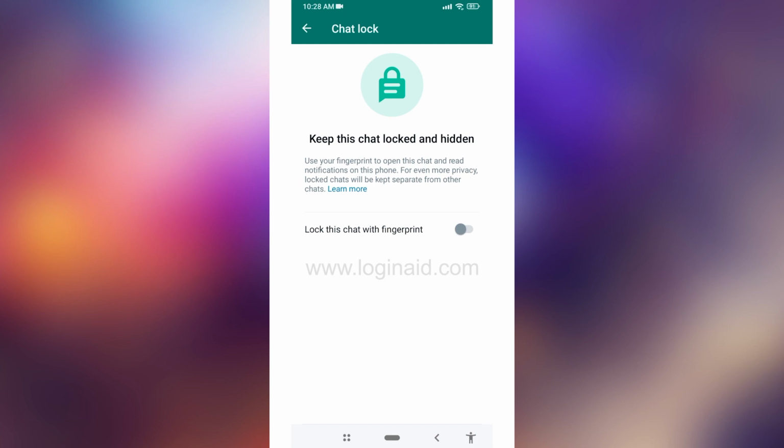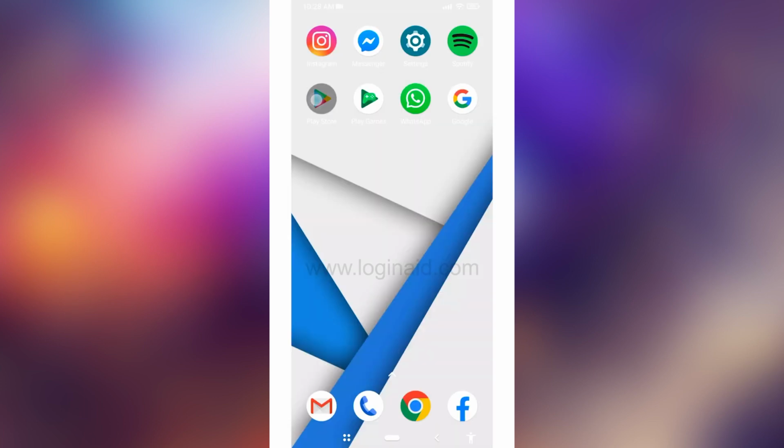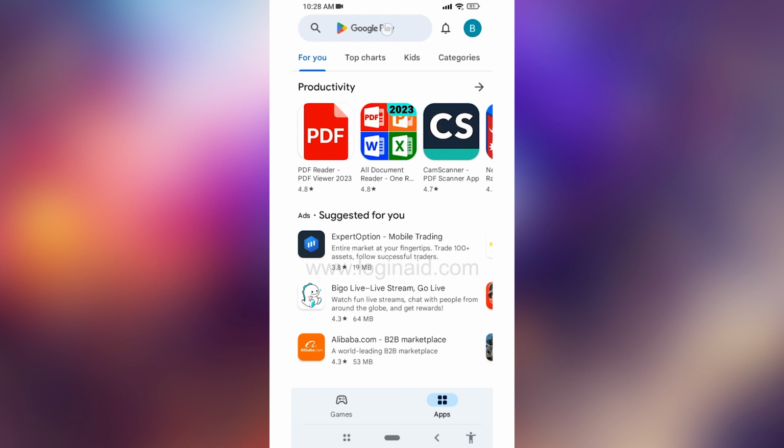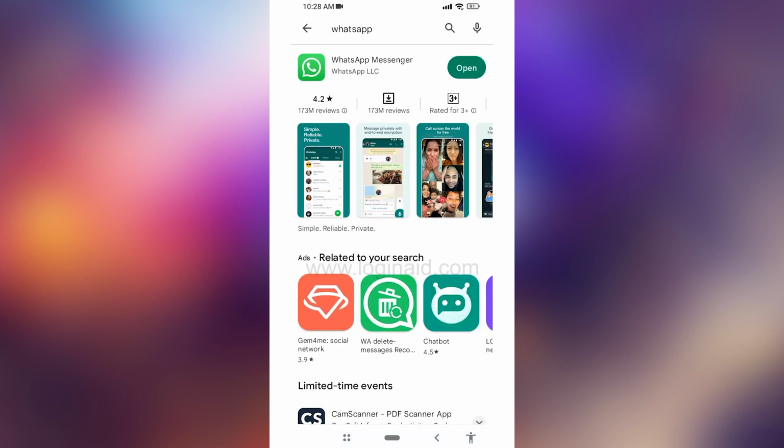you can do is just close your WhatsApp, head towards your Play Store. Now search for the app WhatsApp. After app appears, you will see the option of open or update. In the case you find the option of update, just tap on that option of update and update your WhatsApp to its latest version. But if you see the option of open as mine, it means your WhatsApp is already up to date. After you update your WhatsApp, you can check whether chat lock feature is available or not.